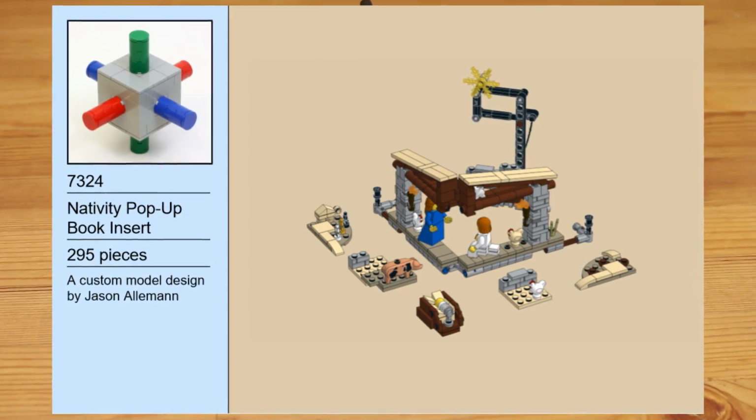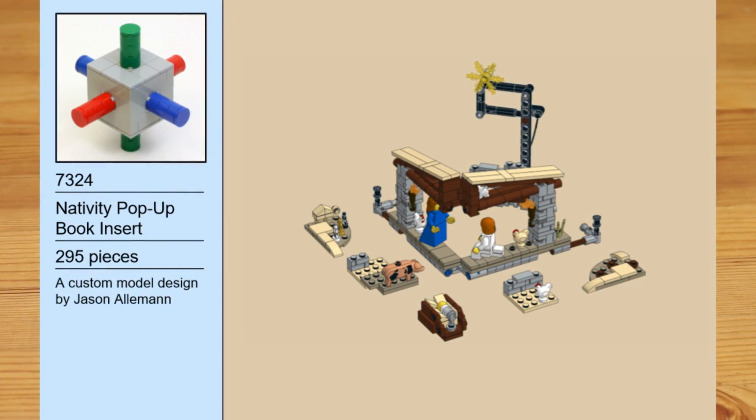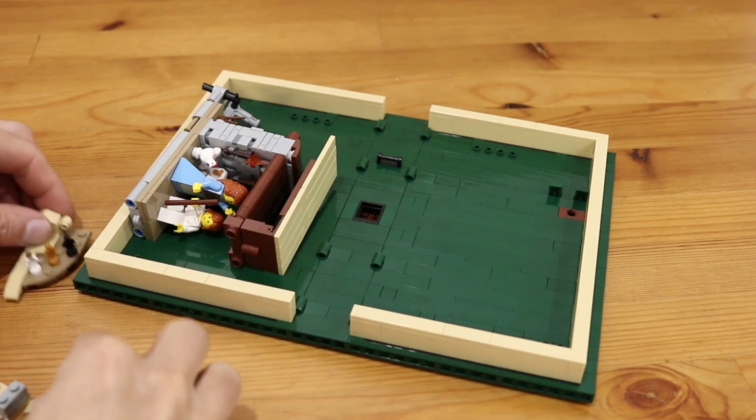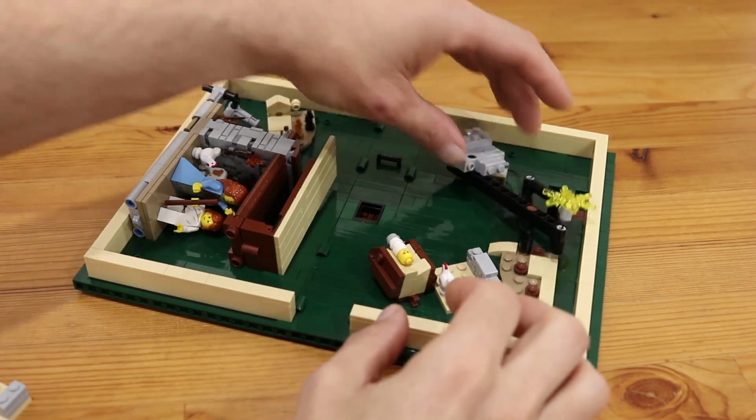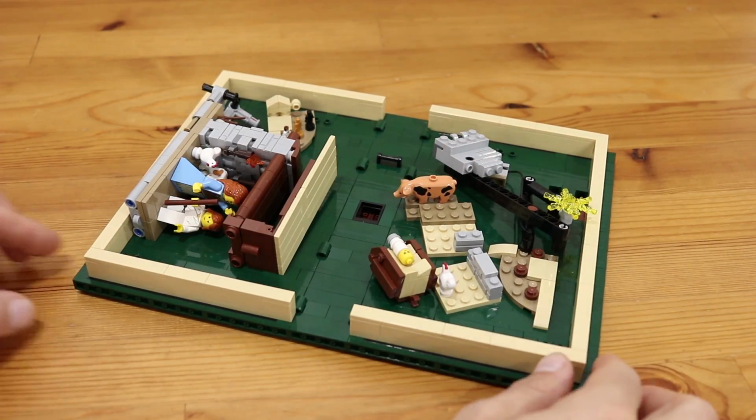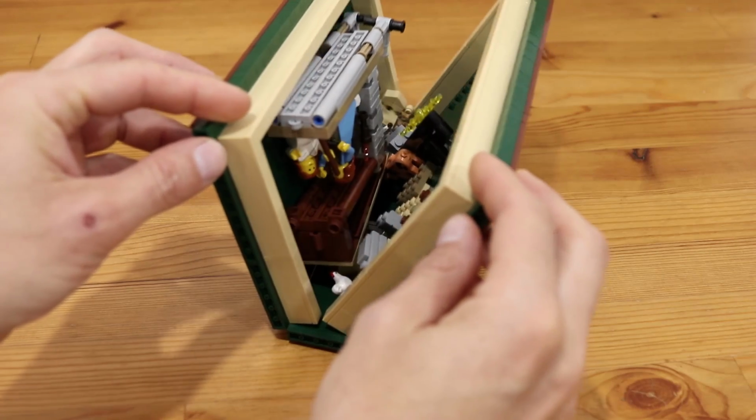jkbrickworks.com. The instructions show you how to build all of the individual components, but they don't really show you how they go inside the book. And for the most part, that is pretty self-explanatory, but I thought I would go through it just in case there is anything that is unclear.